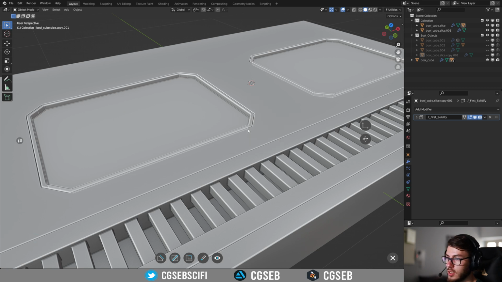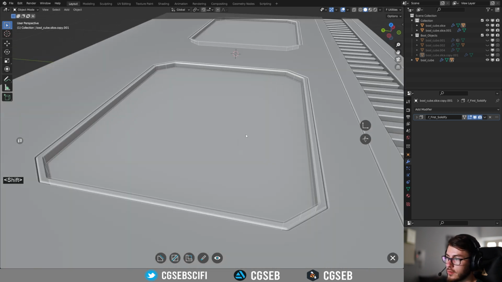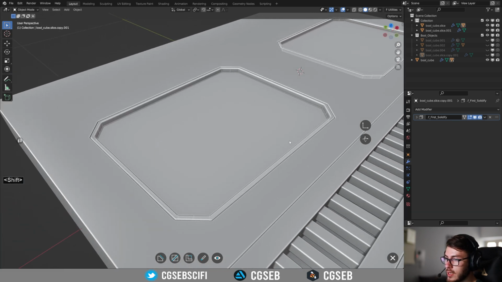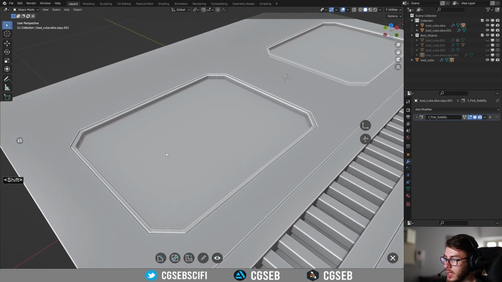So that's a cool tool that I use a lot, and it allows you to make some really nice details. So that's great. And now I would like some bars in the middle.